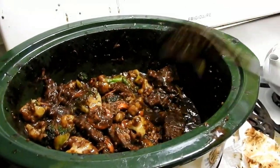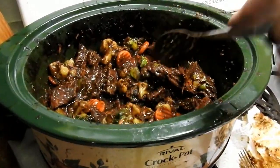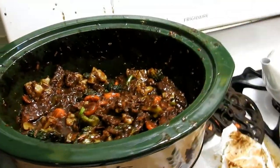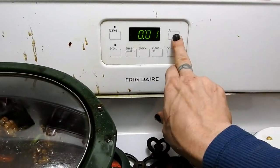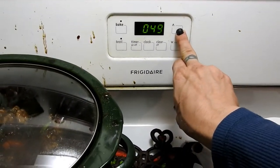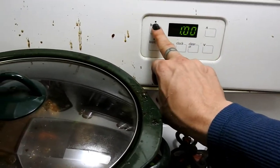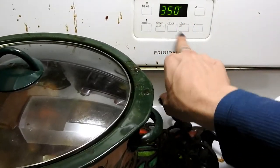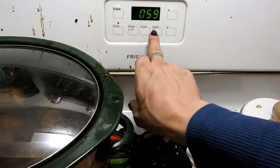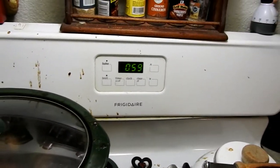So we're going to let that fester. This is going to have to sit, okay? It's not going to get dry. You can see it's still very moist, but everything's been absorbed now that I've been stirring it. We'll put the lid back on, and we'll put the timer on for about an hour. We'll be eating in about an hour or so. I will come back. Let's get the timer on. Okay, there we go. You guys see, 1 hour, okay?